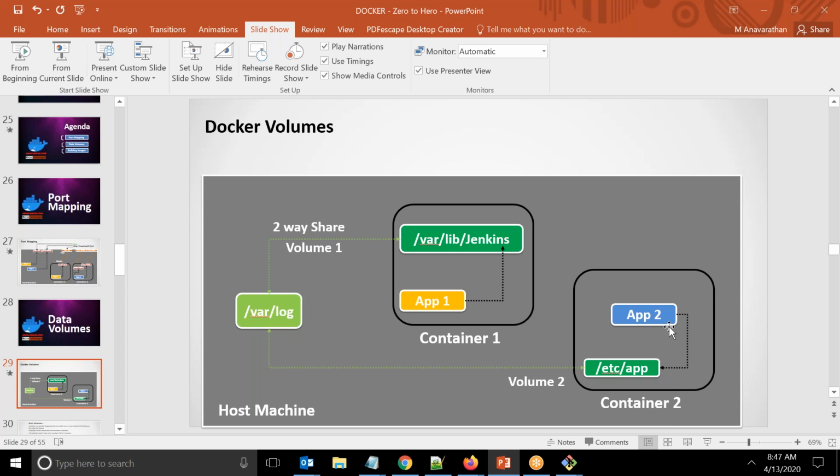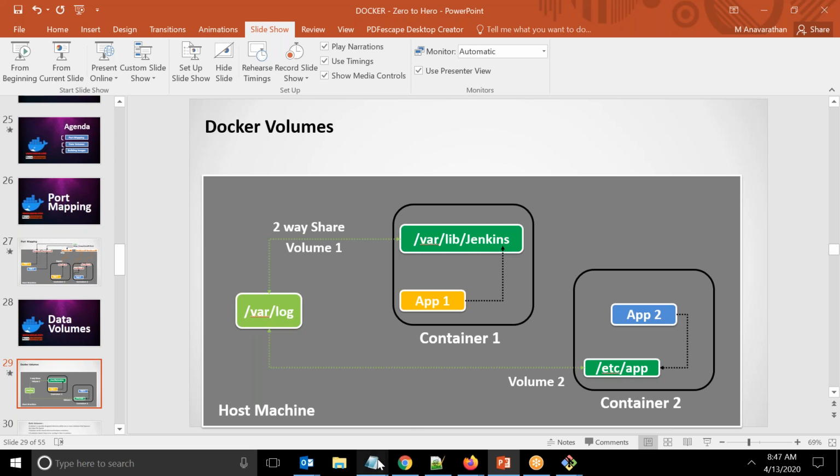So in simple terms, in Docker, if you want to share something from a container as a folder, it has to be a volume. That can be a volume mapped to the host machine, or I can directly map the volume from one container to another container, or I can map the volume from the container to a cloud and access it on another machine or another container on another machine. So all of that is orchestration. But in simple terms, how can you share something from a container? That logic is what we call a volume.